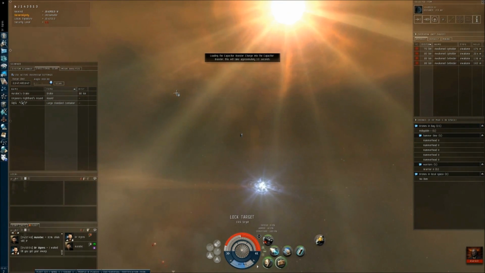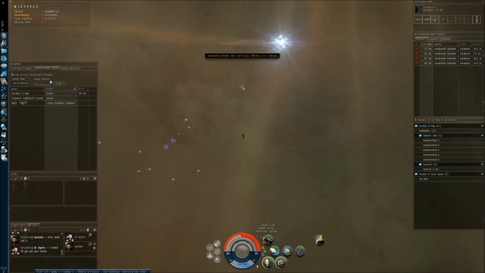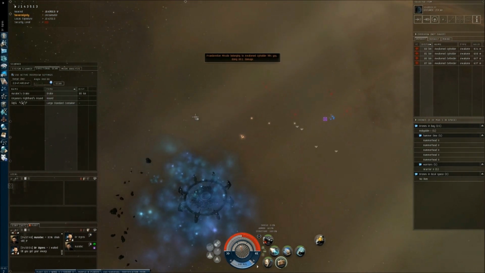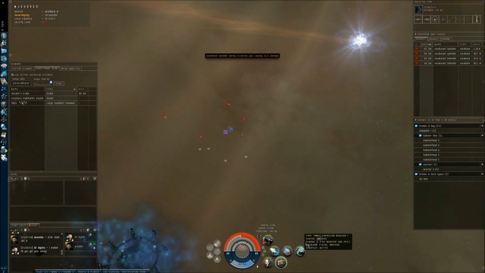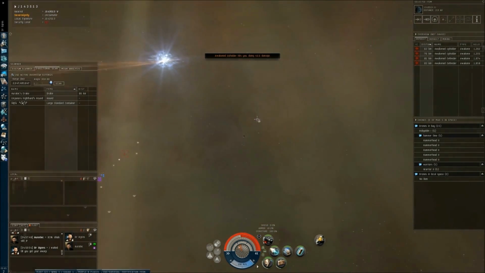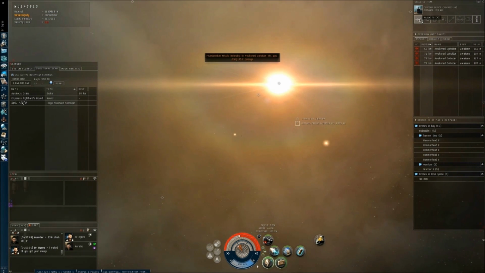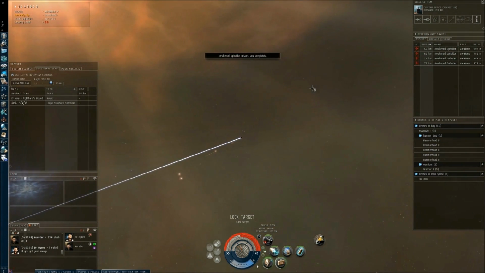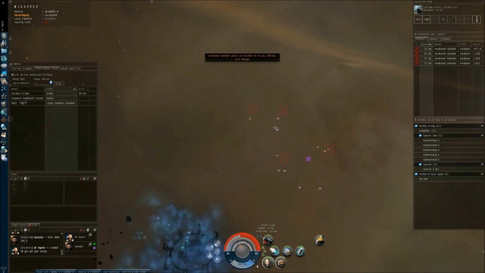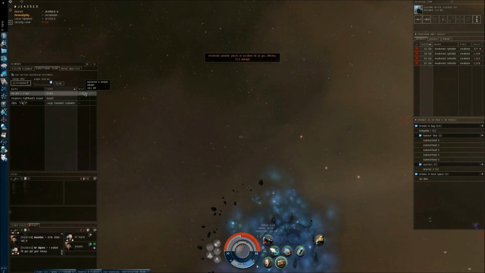A module has run out of charges. Oh, Emperor Right Hand is now in a hound. And they aggroed me. The capacitor is empty. This is just ridiculous. A module has run out of charges. The capacitor is empty.